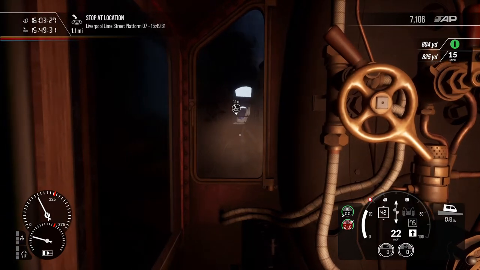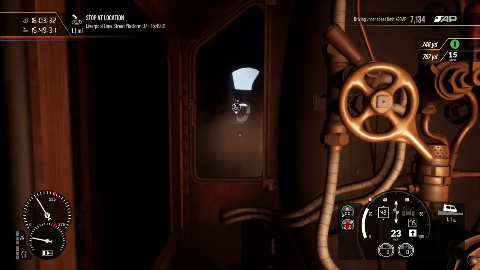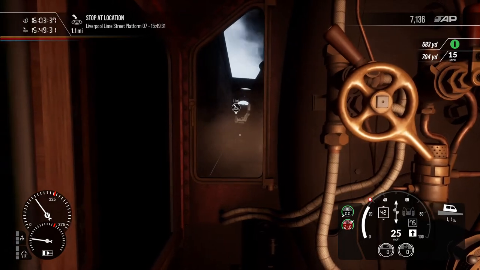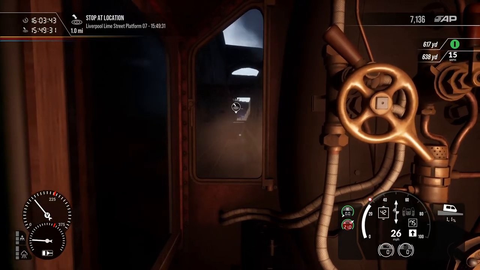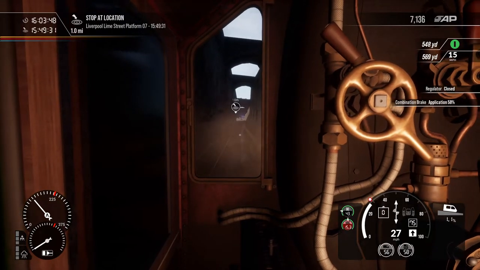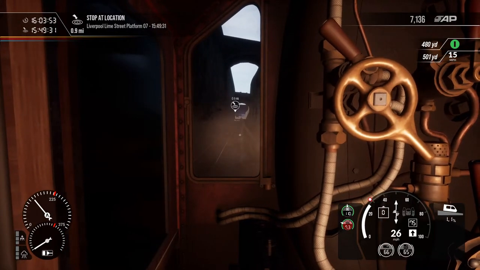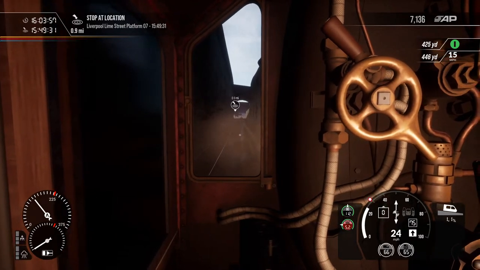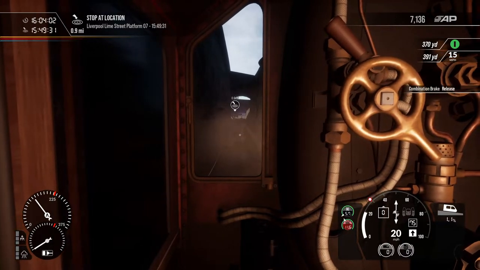Yes, we are approaching the 15 mile an hour speed limit at 20 miles an hour. So I'll keep her going for a bit, and we'll begin braking around 500 yards, something like that. Probably do us good. Yeah, begin braking now, I'd say. So down just in time for the 15 mile an hour speed limit. Game's still stuttering a bit.